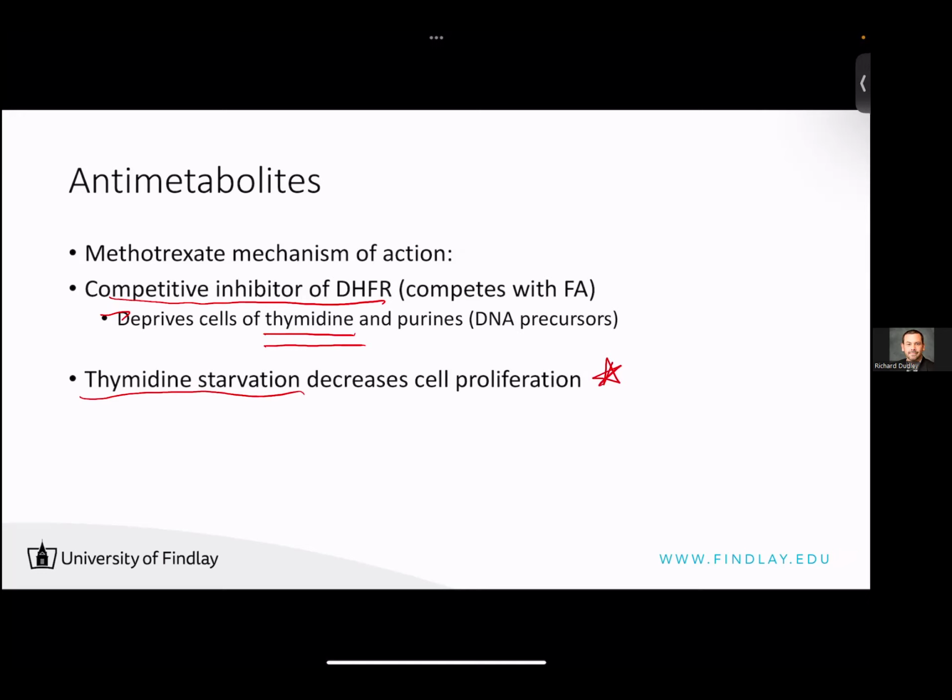Now, keep in mind, methotrexate is not smart enough to know to only enter into cancer cells. Methotrexate will enter into other cells, rapidly proliferating cells in the body that are non-cancerous. So right away, you can start to predict some of the adverse effects one might expect with methotrexate use, and even more so at high concentrations.